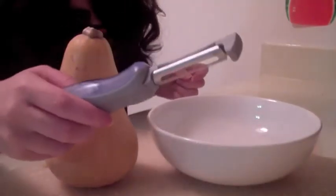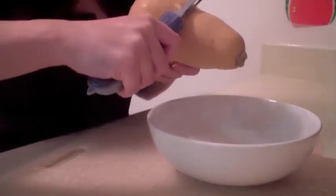So today this meal is dedicated to them. This is a butternut squash — you can make it with just butter and it's a side dish, or you can put a little bit of brown sugar on it and it makes it sweet. Begin by taking out your peeler and peeling the squash.